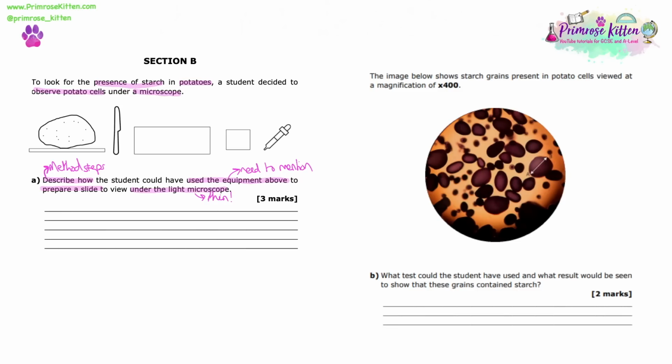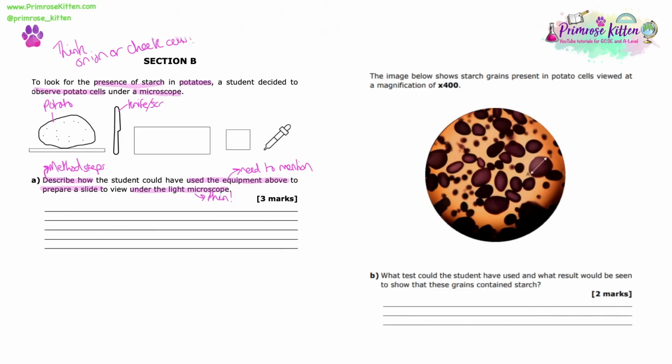If we're using a light microscope, that's important because we need to remember that our pieces of tissue need to be thin. So think about practicals that you've done that are like this, like if you've looked at onion cells or cheek cells. This is more like onion cells because we're looking at plant tissue. But the idea is that we need a thin piece of tissue to lay on a slide so that we can let the light go through it, and we might need to stain it as well.